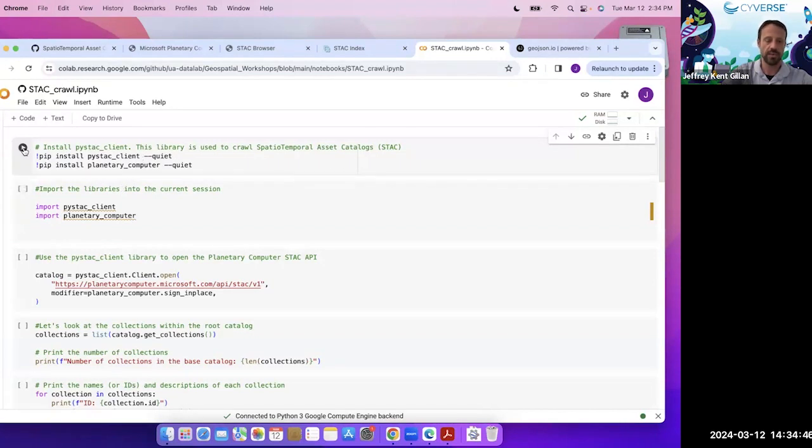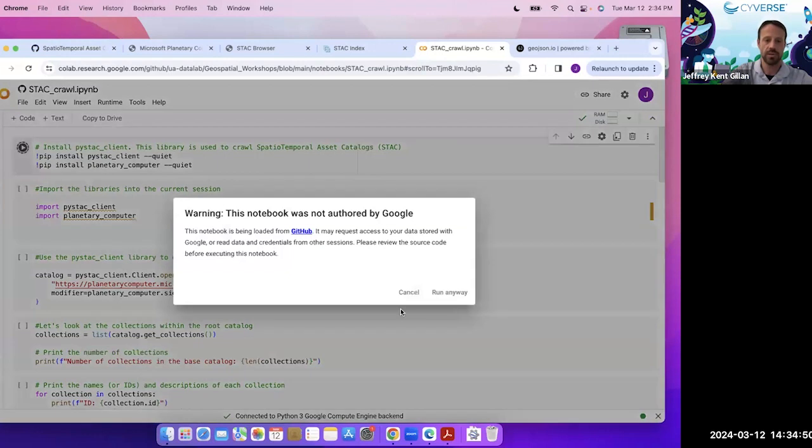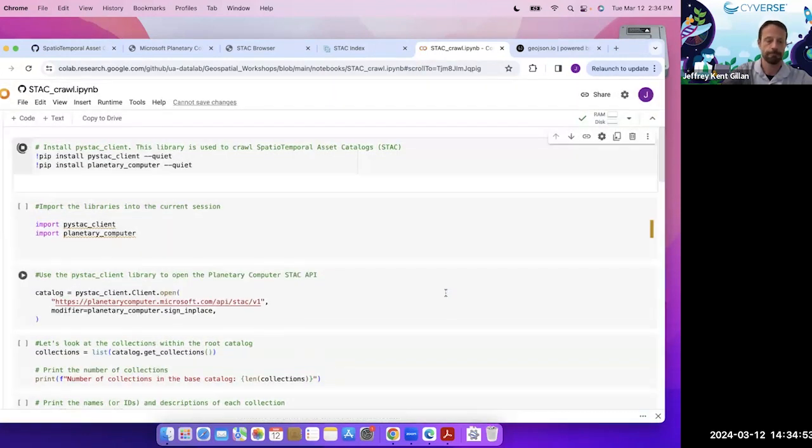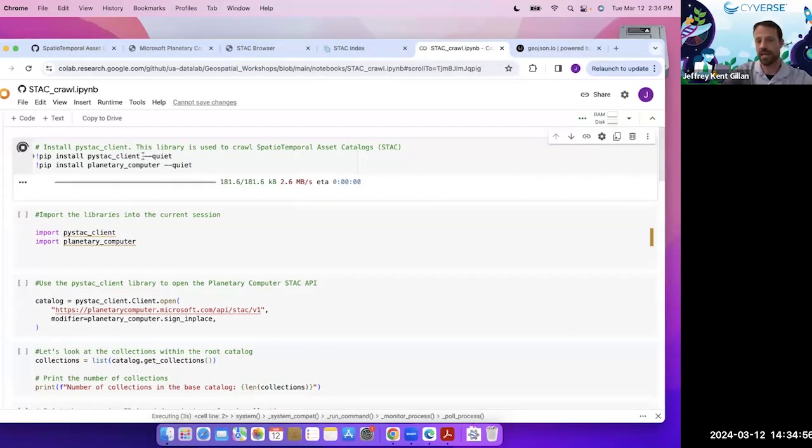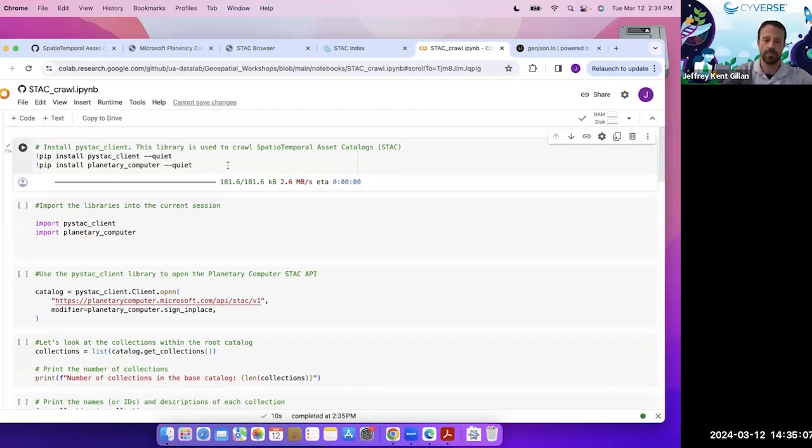Okay, first thing I need to do is install the libraries that I need for this. So I'm going to start clicking through the code snippets. I need to install a library called PyStac Client, and then also install something called Planetary Computer. So we are going to interact with data sets that have been provided to us by Microsoft Planetary Computer. In a couple of weeks, we're doing an entire session on Planetary Computer, but for now, just understand that they have a very large geospatial data catalog. They have it up in cloud storage, and we can just tap into it and use things as we wish. Okay, so I installed those libraries. I will now import them into my session.